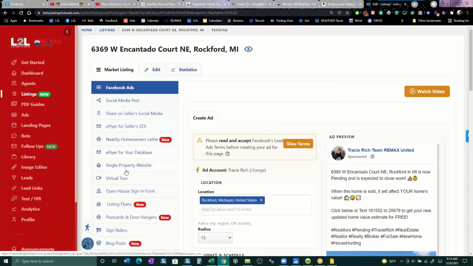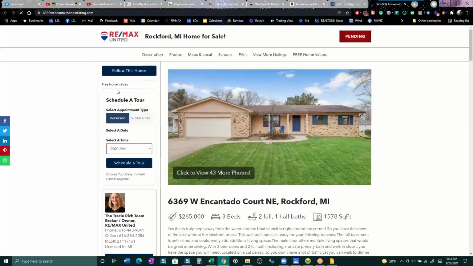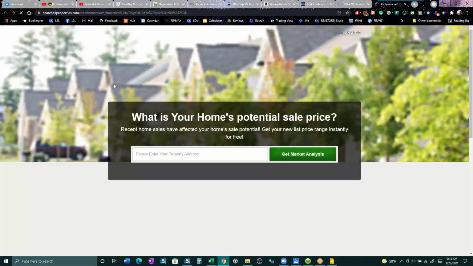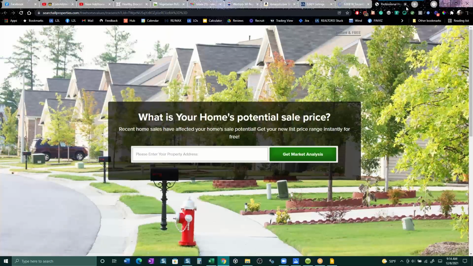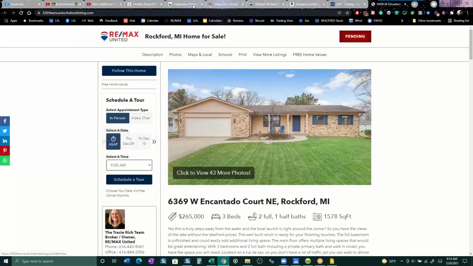Let's go to single property website. Okay, so this free home values one is going to be a broken link. Oh no, it's weird. That actually worked properly. That's weird, because it's broken on the other side.